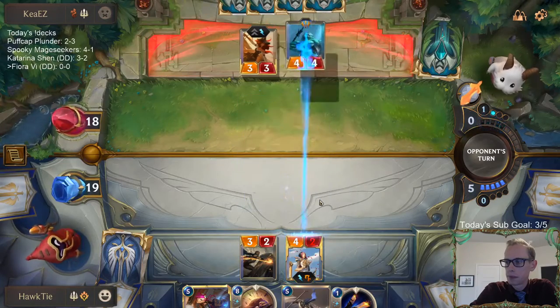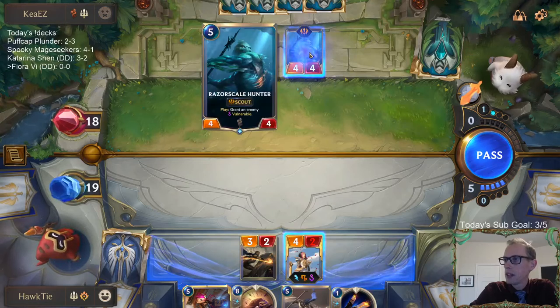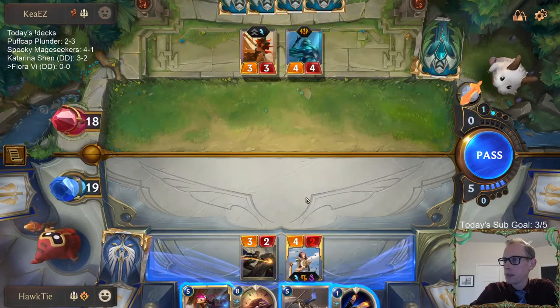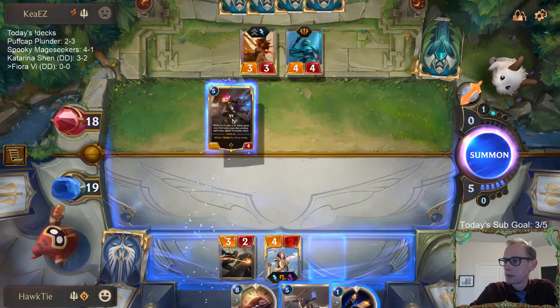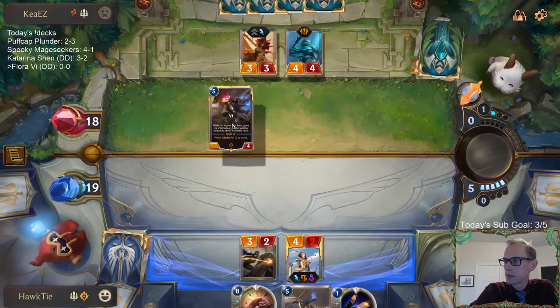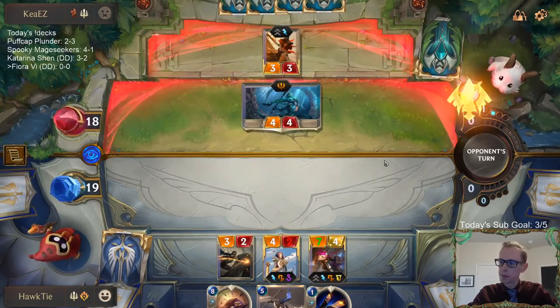My sharp is my spear. Sure. All right, so that they'll trade their 4-drop for Fiora. Okay. Here comes the punchline. That's fine. The hunt is on.